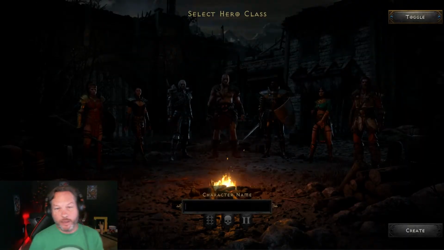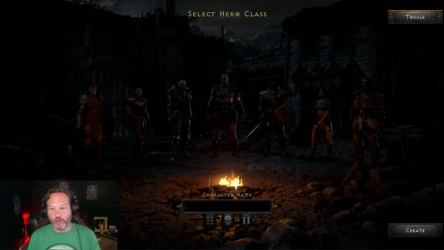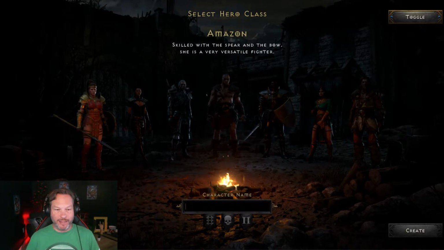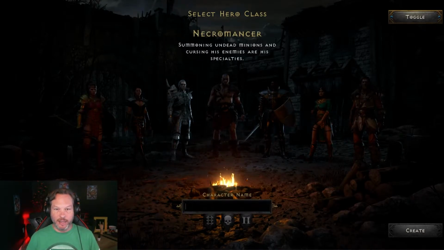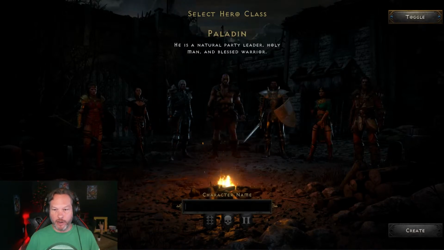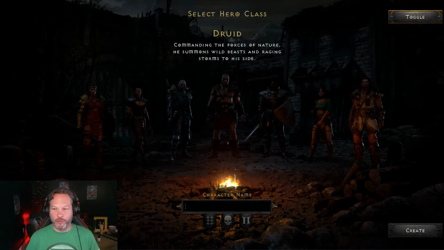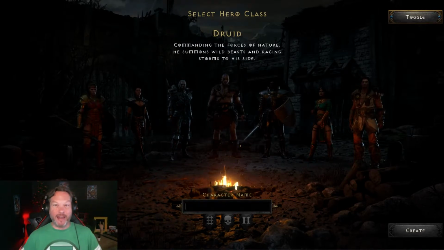So as you can see, when you come into the game, you will have the choice between 7 different classes, which is pretty cool. You will have the Amazon, the Assassin, the Necromancer, the Barbarian, the Paladin, the Sorceress, and the Druid. My first language is French, so saying Druid sometimes is hard.